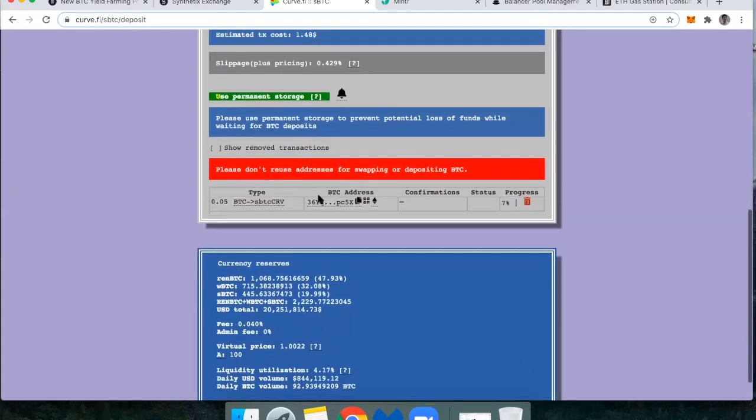Okay, so the thing that I need to do as my next step is use this address. I'm going to click copy. There we go. So notice that is a BTC address. That is where I'm depositing my 0.05 Bitcoin. Again, I do not want to deposit an Ethereum-powered token of Bitcoin like WBTC, sBTC, or renBitcoin. The whole point of this is that the Ren virtual machine, or the Ren bridge, is going to allow me to transform my Bitcoin into an Ethereum-powered token, which is renBTC.